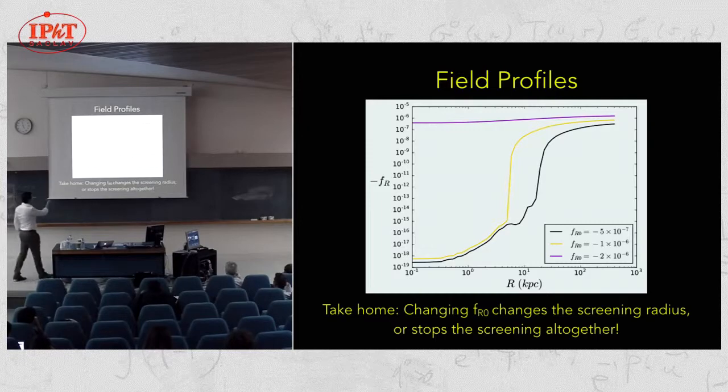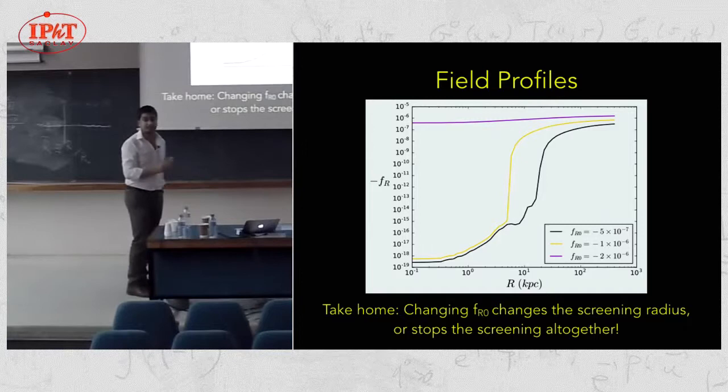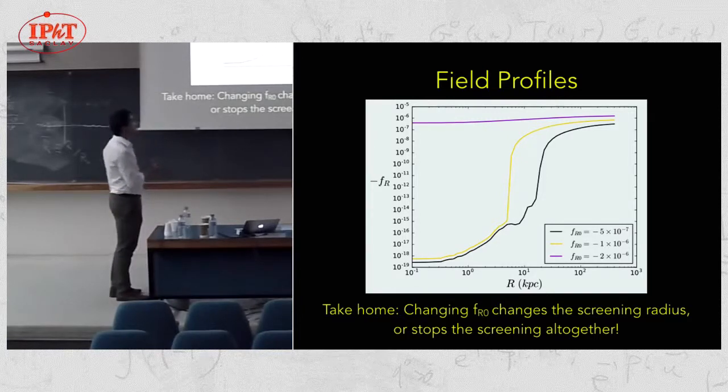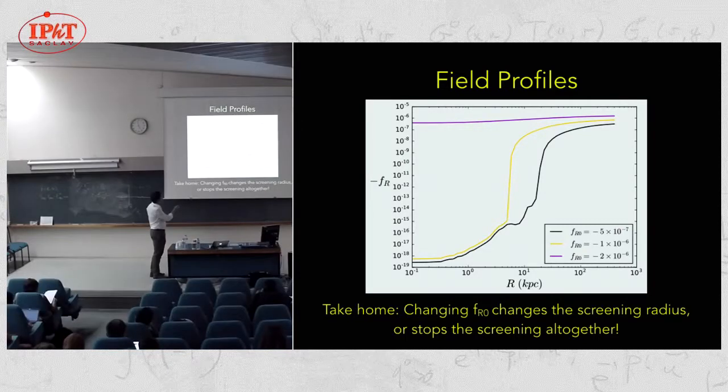So where am I pointing? There. There are fluctuations in the field, but nonetheless these values are so small that the gradient is still completely suppressed. The 5th force is very small indeed. Another thing worth pointing out is that if this galaxy were our Milky Way, then the difference between this background value for the scalar field and this background value is the difference between screening our solar system and not screening our solar system.